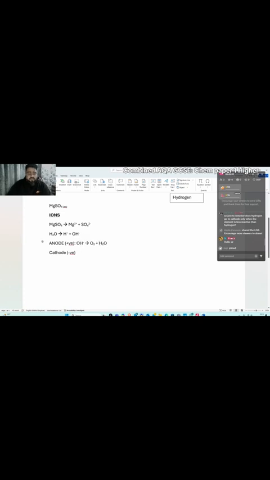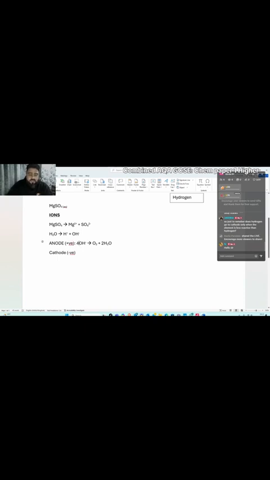Then what we need to do is balance it. You've got one oxygen and one hydrogen, and we've got two oxygens here, and we've got two hydrogens and one oxygen. The easiest way to do this is to make it in multiples of 2. So I'm going to add a 2 there. So in total, we've now got 4 hydrogens and 4 oxygens, and that makes it a lot easier to balance. So we're just going to put a 4 in front of the hydroxide ions. The atoms are now balanced. The final thing to do is to balance the charge.